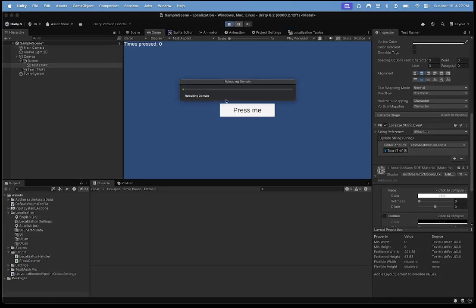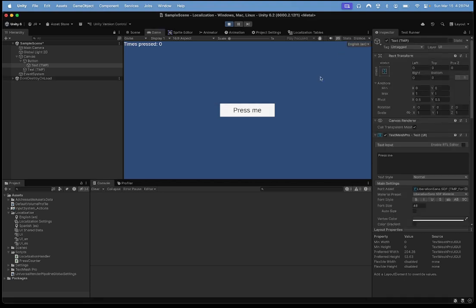Now, if we run this, you can see right here we have a little thing to change the language. So this is in English, this is in Spanish. Nice, that translates. However, we still have this text to translate, and this is a bit different because, as you see, this number changes.